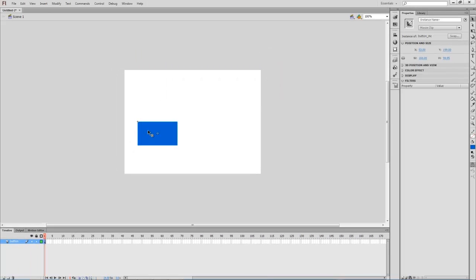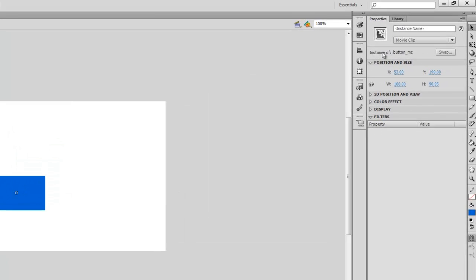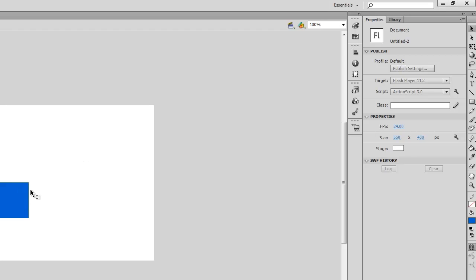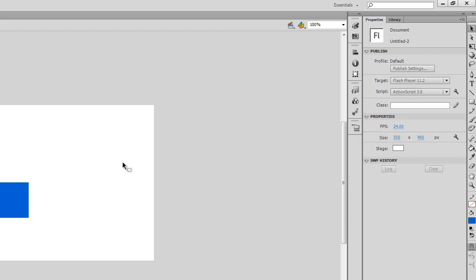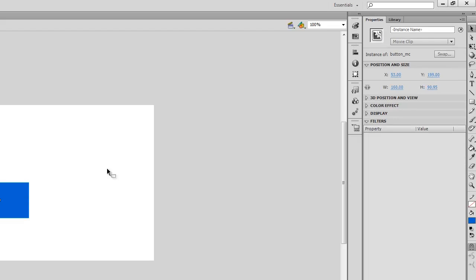And there we go. You can tell that that's converted now because it's got a blue line around it. So you should see a blue line around it, depending on the color you've made as well. Right. I'm going to go over to the properties window with that selected. Now just look carefully. See the properties window here. If I click anywhere on the document, it always changes to the properties of what you're selecting. So I select the object, instance name, and I'm going to call this BTN.